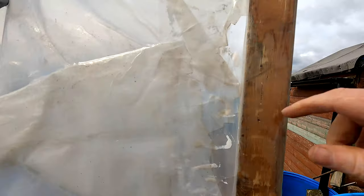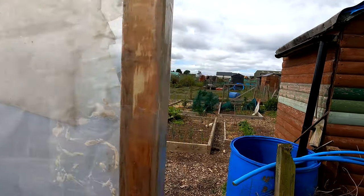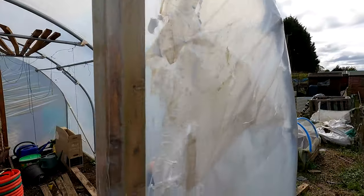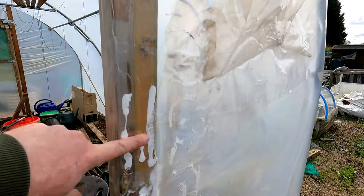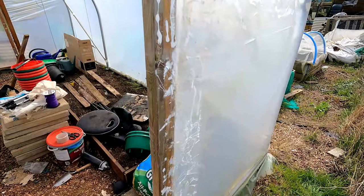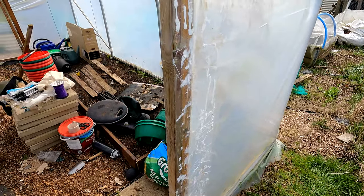It's been double taped. We've got tape down the side on the inside. We've got exactly the same on the outside. And speaking of the outside, let's just pop out the door and take a look. And you can see it down here. Now, these white splodges, this is Gorilla Glue. I did have some Gorilla Glue to try a different fix, but I've combined the super strong tape and the Gorilla Glue just to double it up.